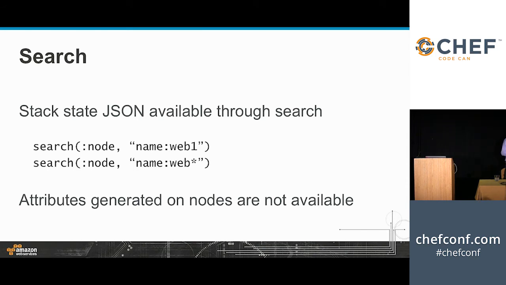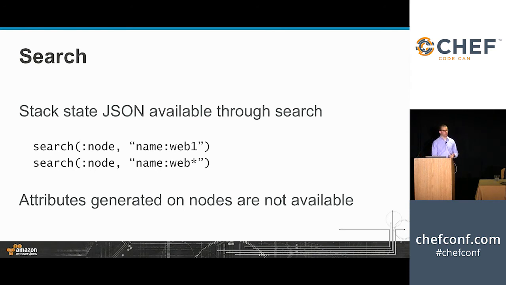What you don't find, which is a difference to Chef server, is anything that you dynamically generate on the node. In Chef server, this information that the clients generate is pushed back to the server and then indexed and available for future searches. In OpsWorks, for that kind of information, we have a one-way direction. So everything that is available on the back end, you will find on the nodes, but anything that you generate in a recipe, in an attribute file, within the chef run is not pushed back and indexed on the back end. So you will not be able to query what packages are installed on a certain instance, for example.